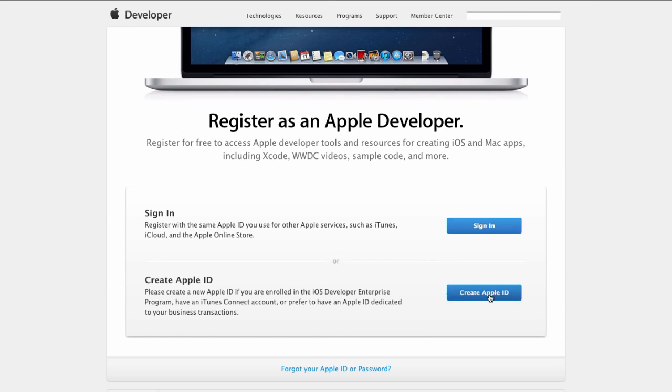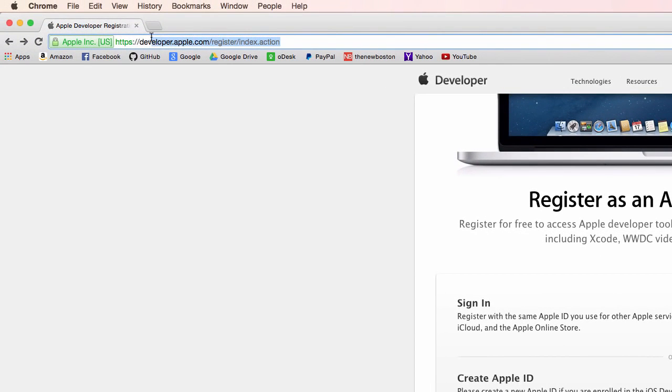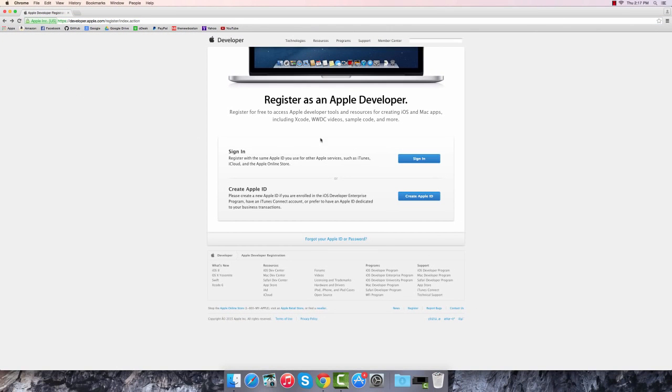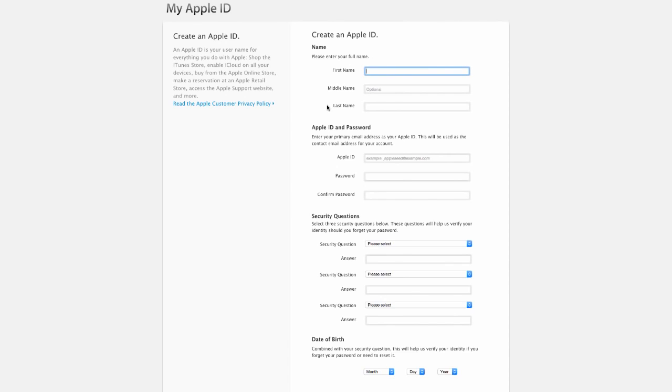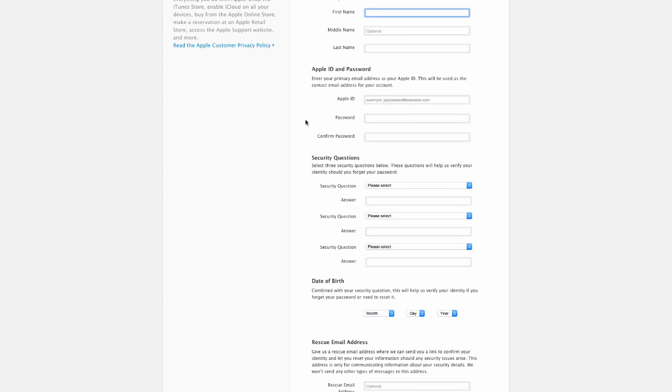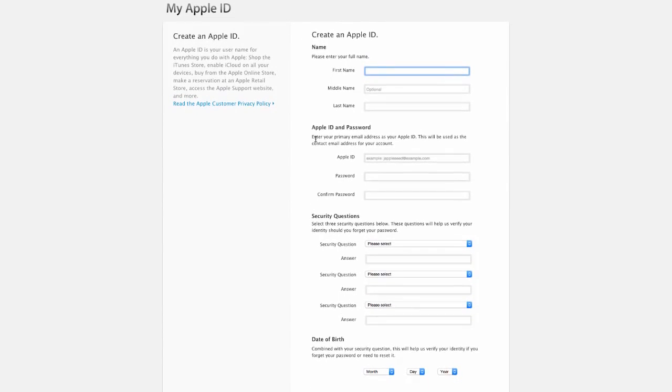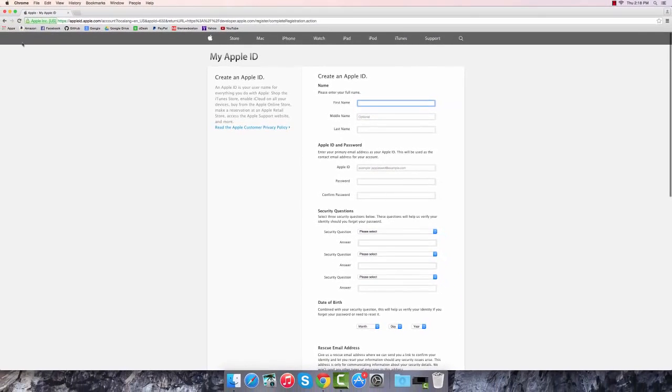So the first thing you need to do whenever you want to create iOS apps is you need an Apple ID. And if you go to this website right here, developer.apple.com, you probably already have one if you're working with a Mac. This is where you can set up all your account stuff. An Apple ID is like how Google has you make an account, Yahoo has you make an account. This is Apple's account for their main overall everything. Of course you just fill in your first name, your email, password, typical stuff right here. I actually already have an Apple ID, and like I said, I'm guessing you do too.